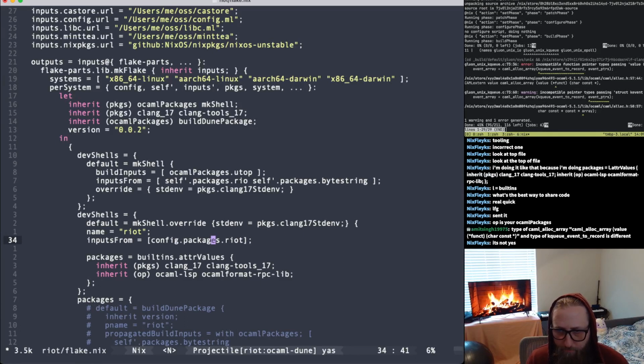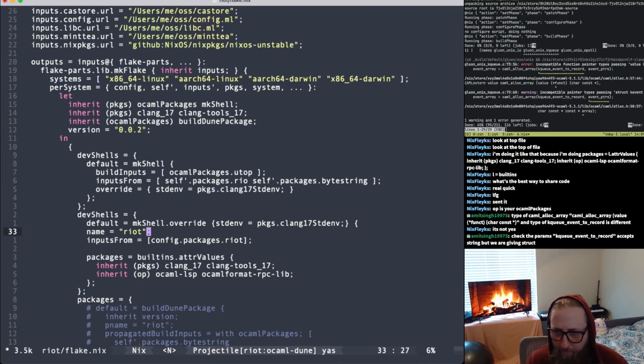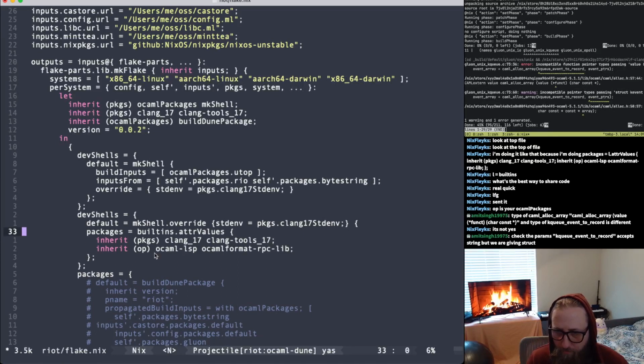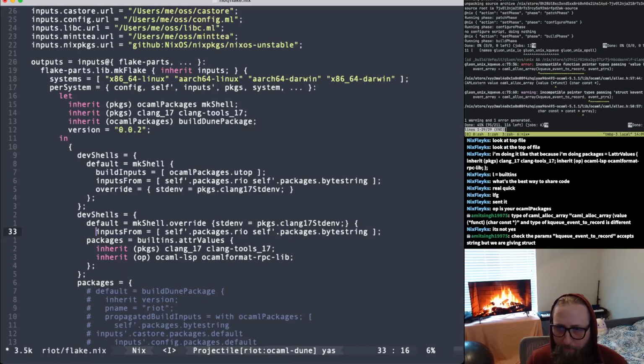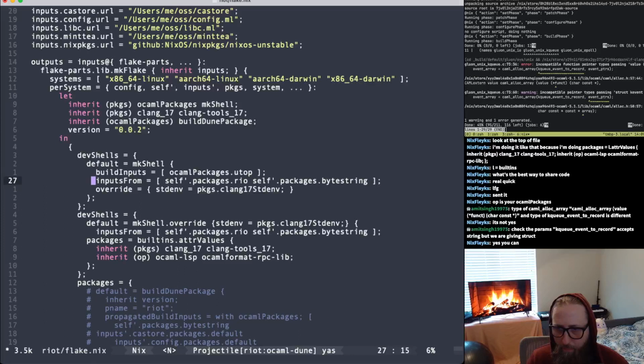Inputs from. That's because I don't actually have Riot yet, so I'm just gonna delete this for now. Can I just delete this and just have something like this, and then I will copy my inputs from here, and then I still want my build input.